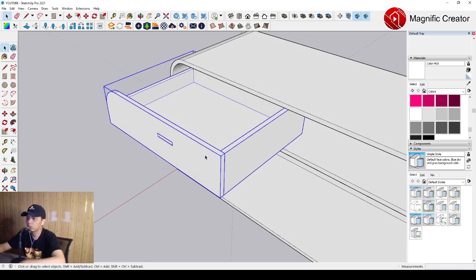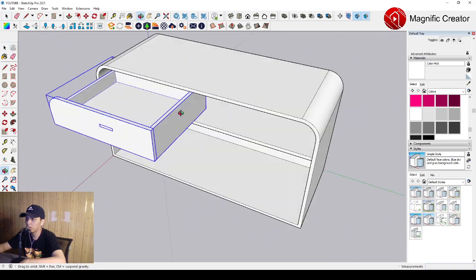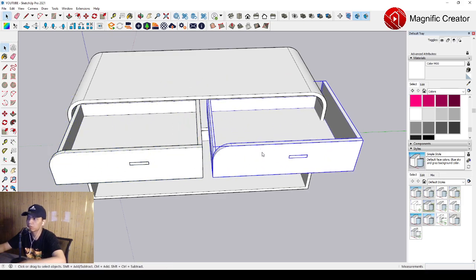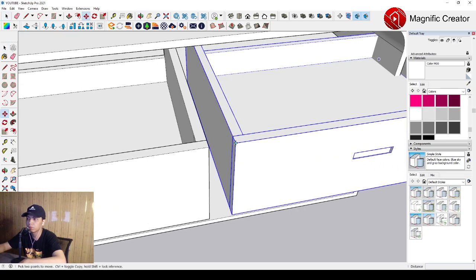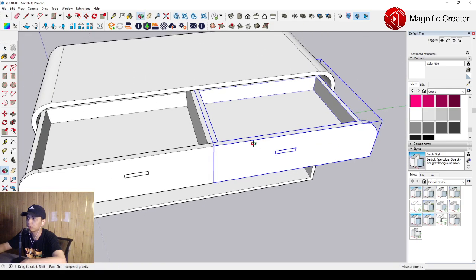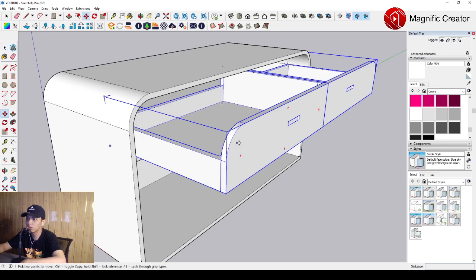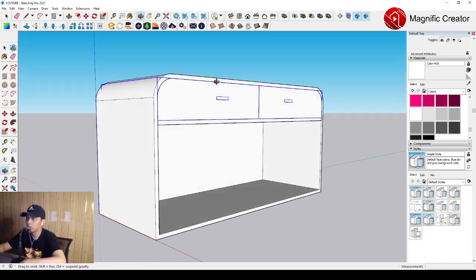Then we have to make a component, create, and then move and press to the right side. We can flip it along the green axis, then move and place it on this position, and move it until the limit of this front of the table.